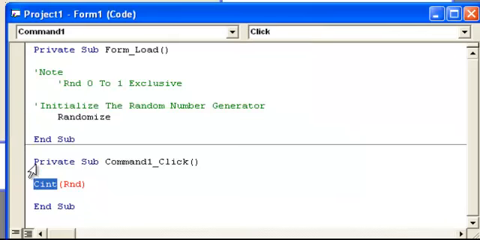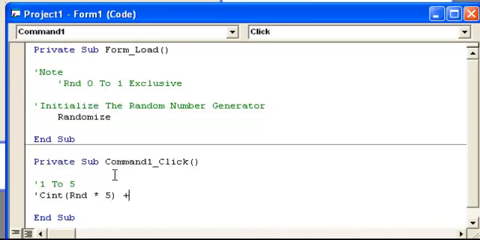Okay, we're going to go from, let's say, 1 to 5. And the way we do that is we have the Rnd multiplied by the number that we want to get to, 5. And then after that, we want to add 1.